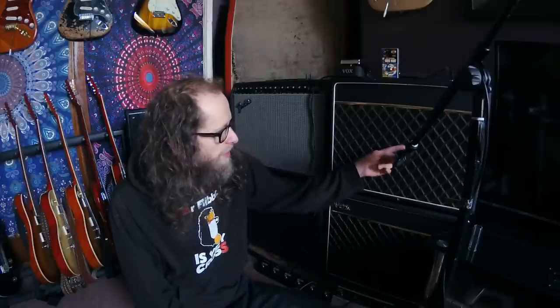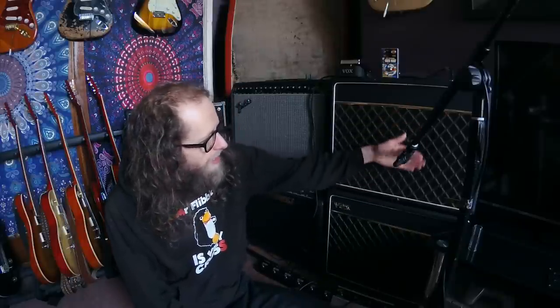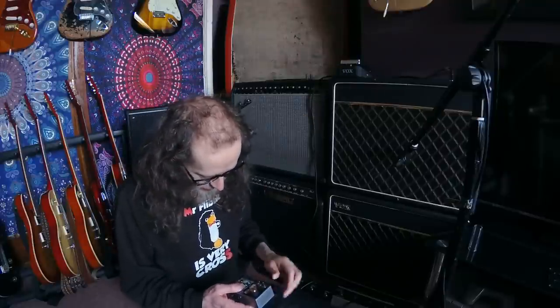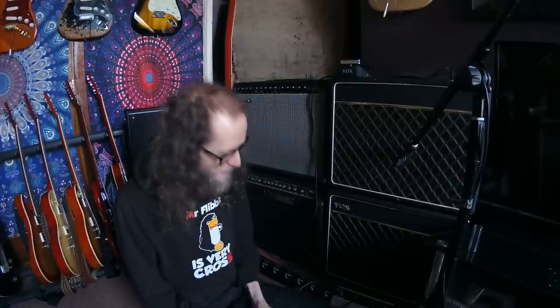But it felt wicked. It felt big and powerful and aggressive all at the same time. I hope it came across well with the 57. We're not close mic'd again, as usual. The grille cloth on the amp was going crazy. But what a wicked sound. So cool. I'd say treble boosters, man. They're so much fun.